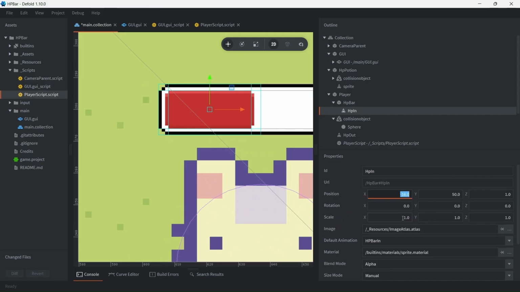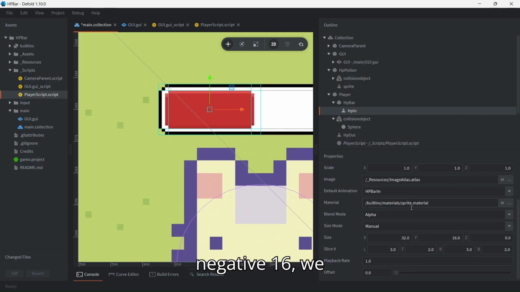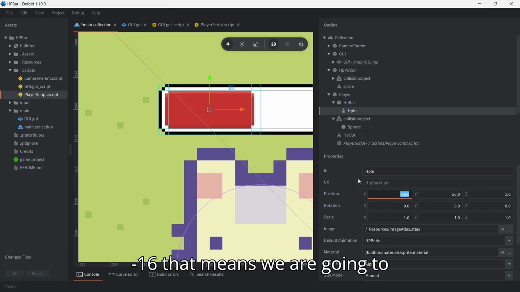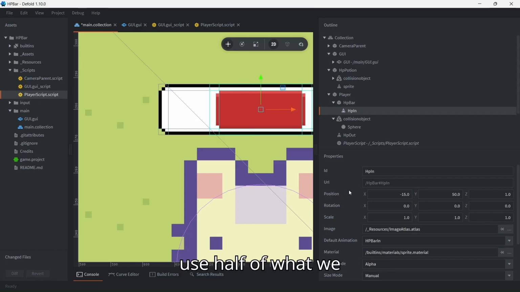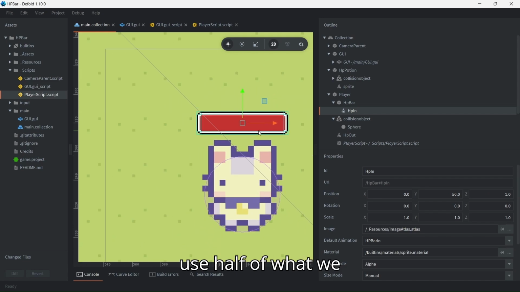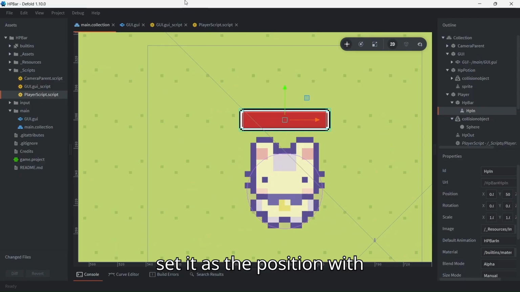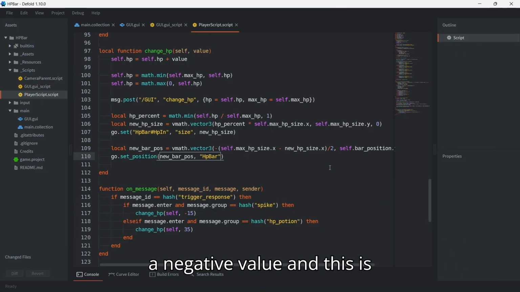As you can see, it is negative 16. We decrease it by 32, and the position we need to set is minus 16. That means we are going to use half of what we have decreased and set it as the position with a negative value.